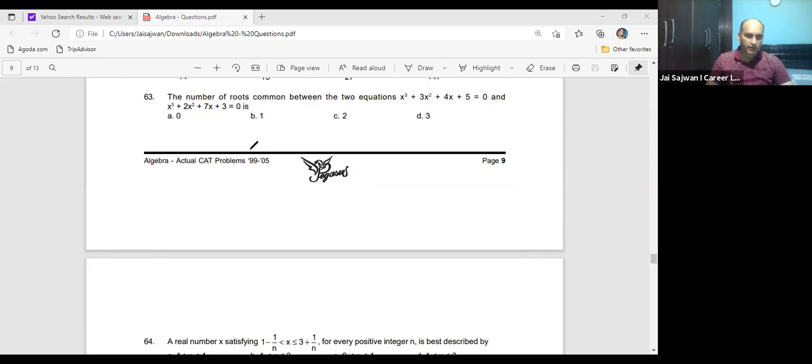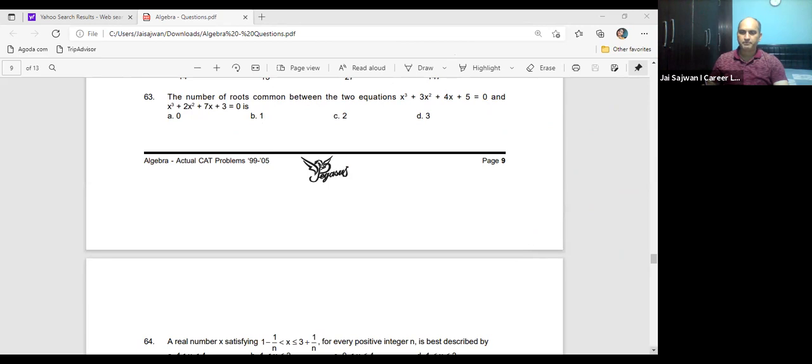Ashish, sir, if there would have been a negative sign, yes, then I would have tried it. Ashish Agarwal, then I surely would have tried whether they are coming out to be 0 or they may be coming out to be some negative or positive value. In that case, I would say no roots are common there.